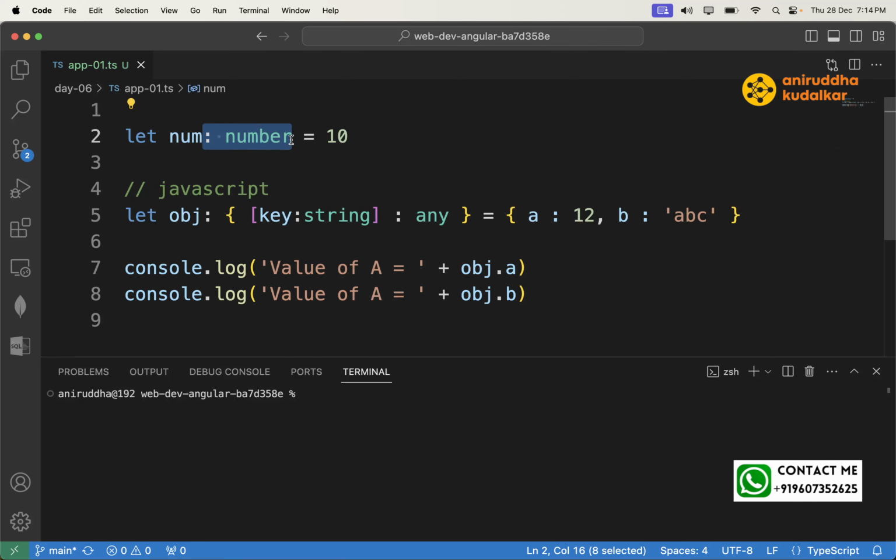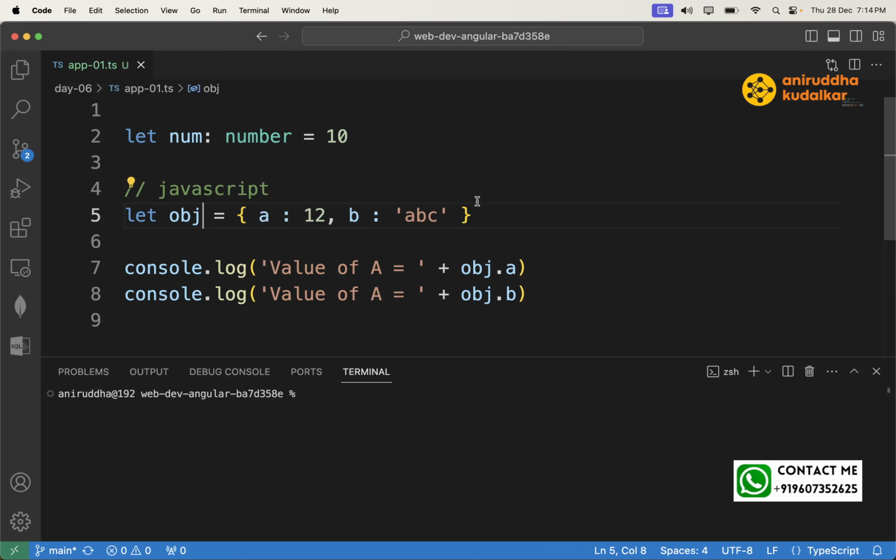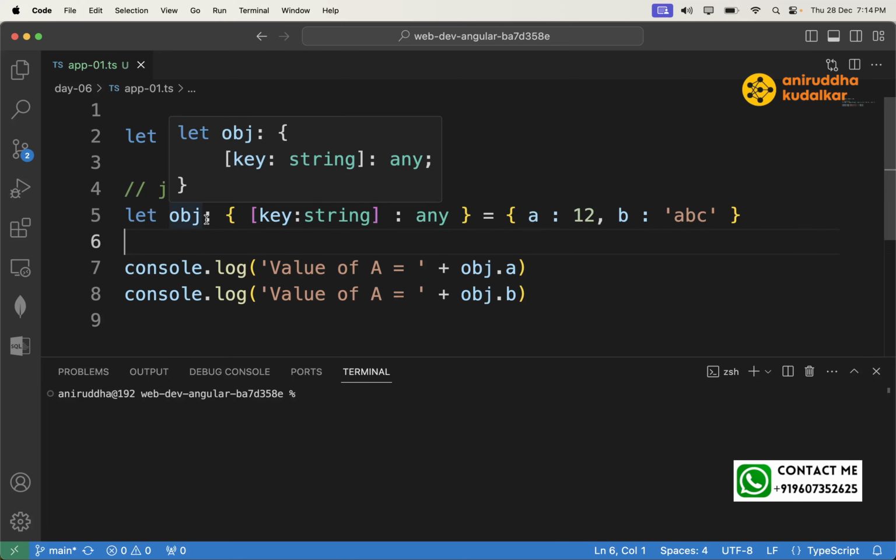You have written the type. In the same fashion, it is not necessary to write it in TypeScript. TypeScript will understand what is the type of this exactly. But if you want to write the type explicitly, it would be like this.